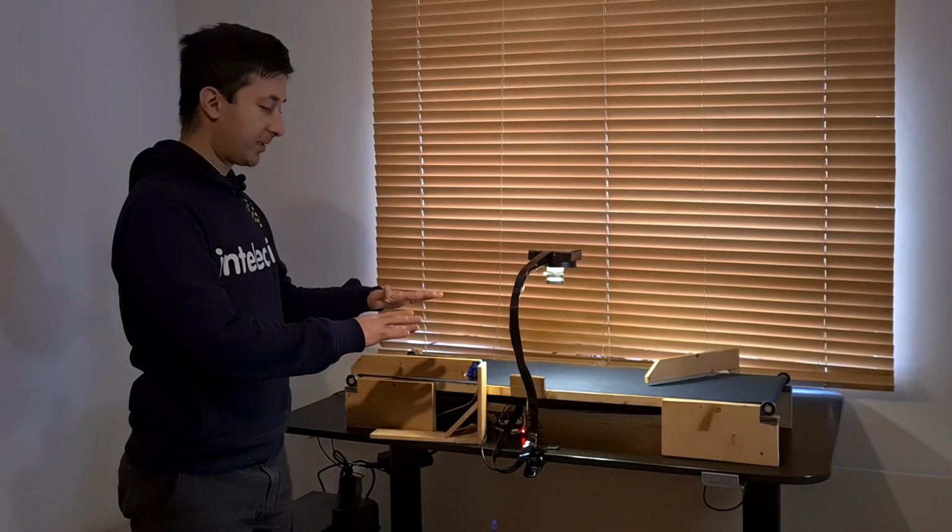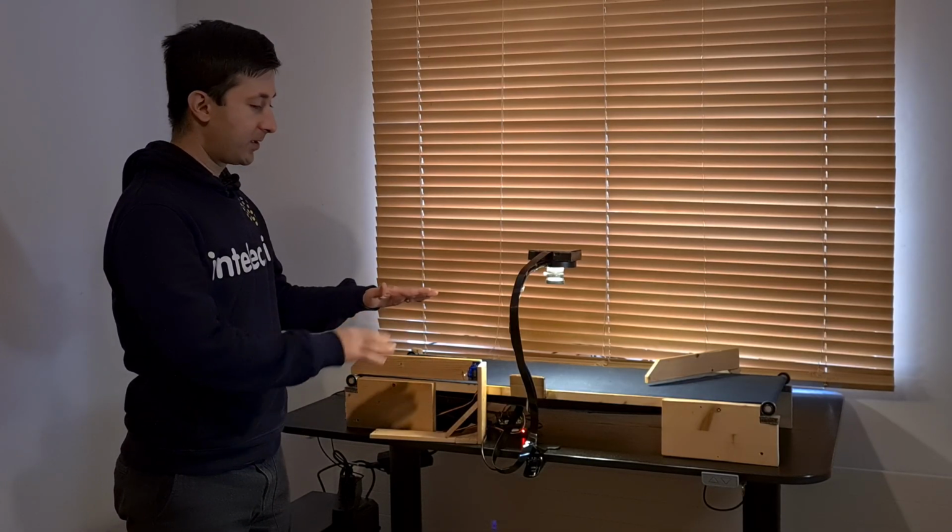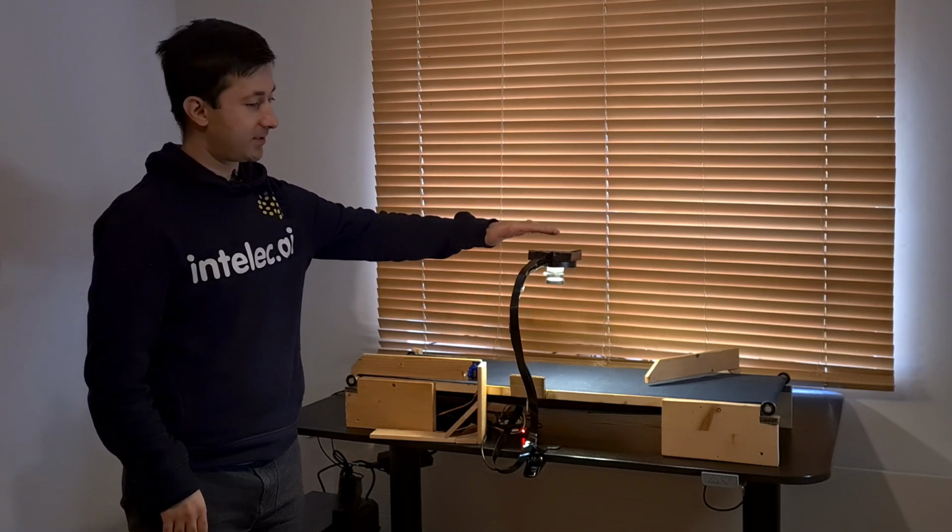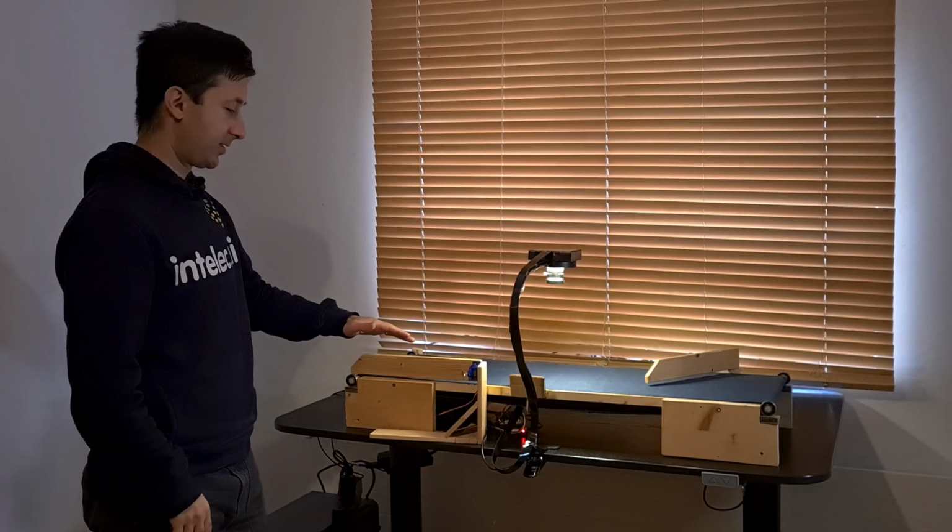This is an automated inspection and sorting system installed on a conveyor belt. It inspects items using this camera and sorts them using this sorter arm.